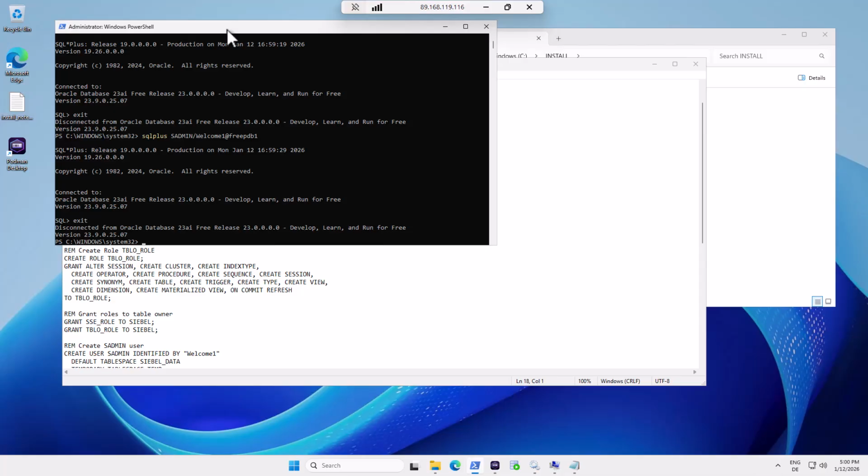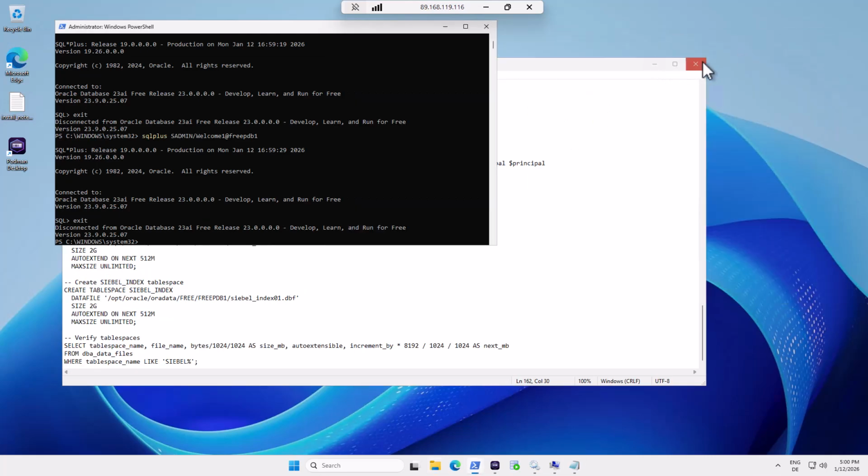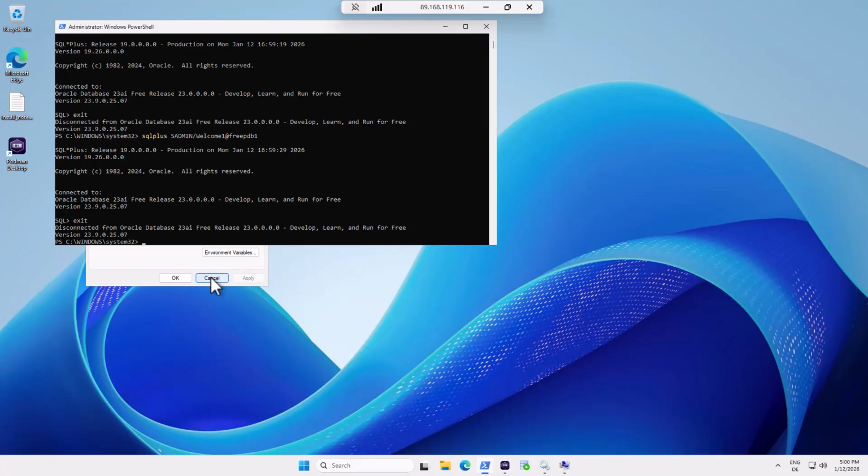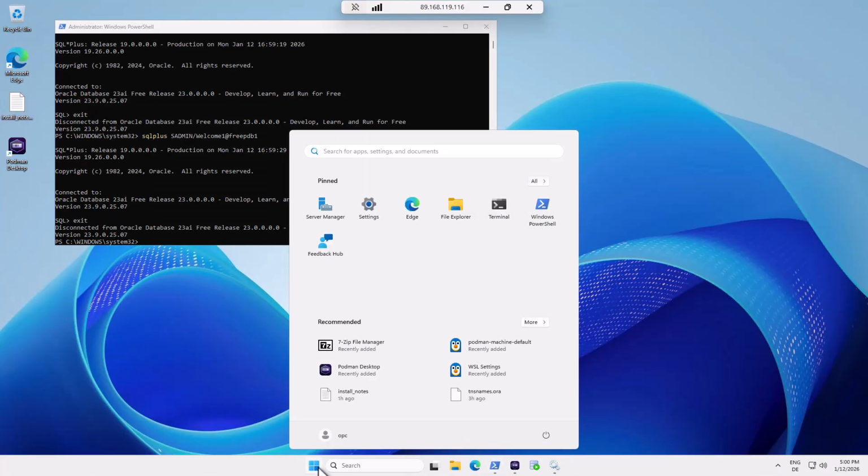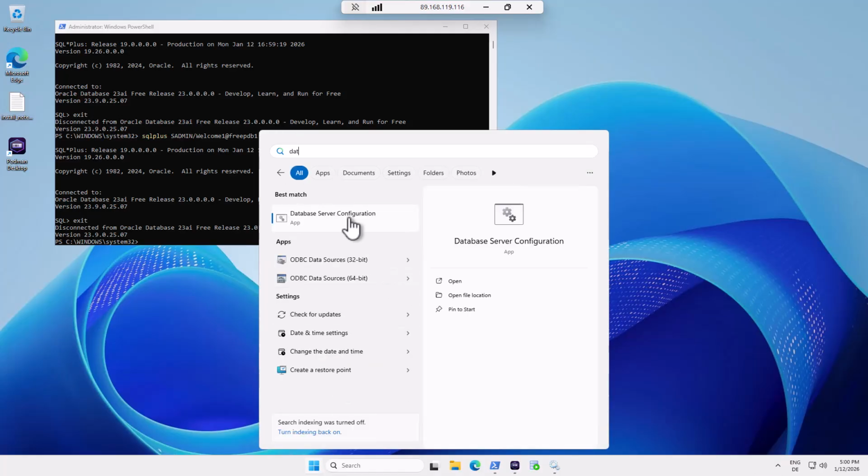Okay, but now we are ready to run a wizard, which is the database configuration wizard. You can run that from the menu. There it is, Database Server Configuration. That's installed by the Siebel installer on Windows.